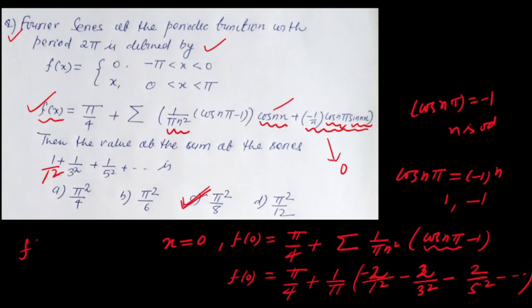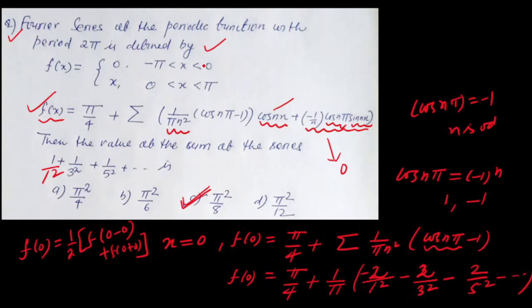So to calculate the value of f of 0, because the function is not continuous at 0, I hope you remember a result that if a function is not continuous at 0, we calculate the function value at 0 as [f(0-) plus f(0+)] by 2. Yes or no? This is related to the discontinuity concept.